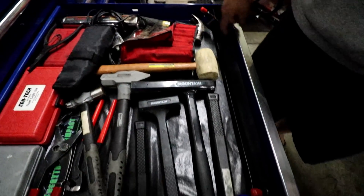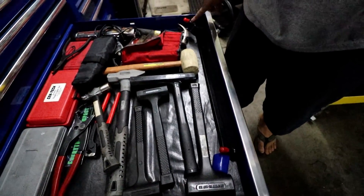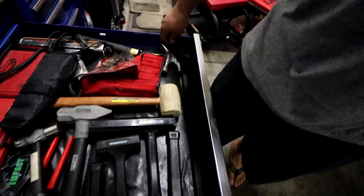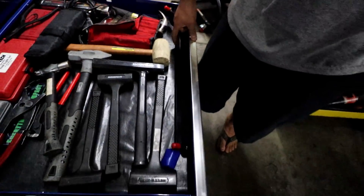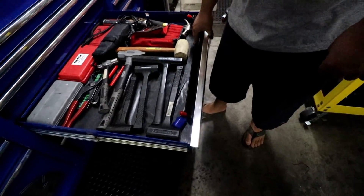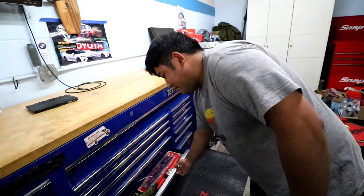M55 N54 — what is it called — the tensioner tool. It's really great to have if you've ever done N54s, it saves you a lot of time. I highly recommend it if you work on BMWs. This I think is the Toyota/Honda one — the 1417. I don't use it too much just because I just use regular wrenches, but I have it because I like the tools.